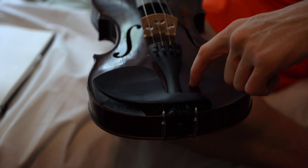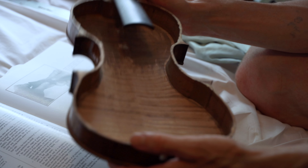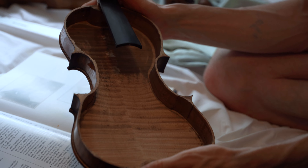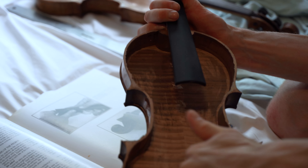So I want to reopen it and let it go back and glue it so that she doesn't end up with a crack here. Because once the tension gets so much as it shrinks, it'll just crack. I don't want to do that to her instrument — it's already happened, you can see here. But this is a very large violin, it's very big. It's from an unknown maker, like a German factory thing, less than 100 years old. We weren't going to find the maker and be like, oh, this is a historic instrument. But it sounds good.